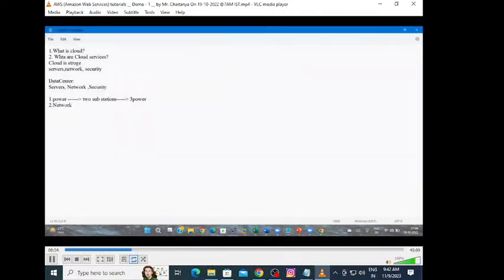And the second one, the most important one, is networking. Data centers do not reside next to your companies. Data centers will be available only at the far end of the city, so we need to have network connectivity from our company, so that the server or the client can connect to the data center where their servers are located. How are they going to connect? If there is no network connectivity, it is impossible to connect to the data center. So definitely we need to have network connectivity.